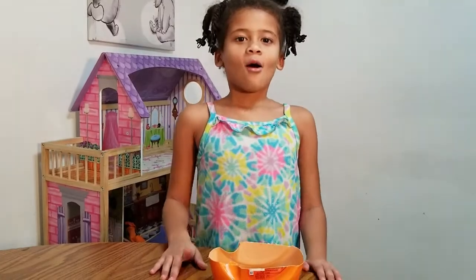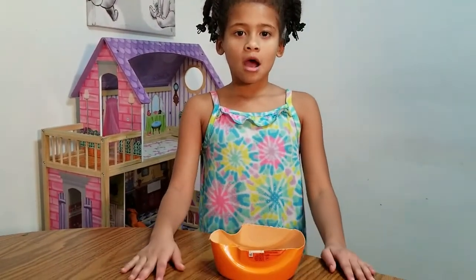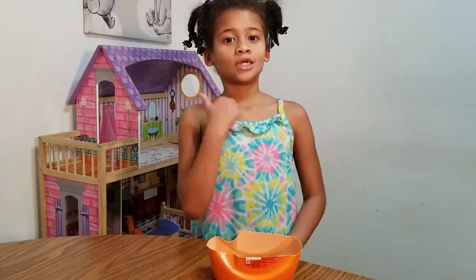Now we got all this cut out. We're gonna rinse it out. Now I am going to put it in my dollhouse, so let's go.